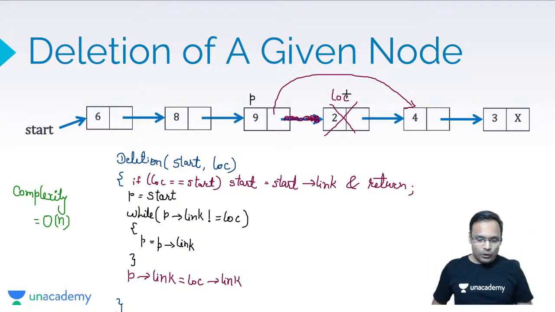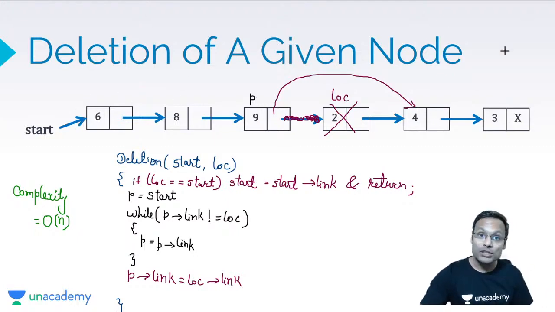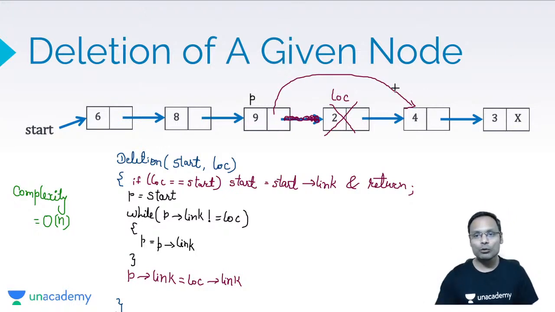LOC is given as the first node's address. This particular first statement is required, and the remaining algorithm will not run. If it is the second node's address, this loop will run only one time, for the first condition check. If LOC is given at the last node, I'll have to run the loop for almost all the nodes. Whether LOC is given at the first, second, third, fourth or the last node depends on which I will be running my algorithm's statements.